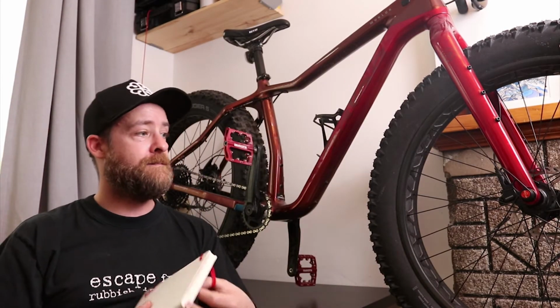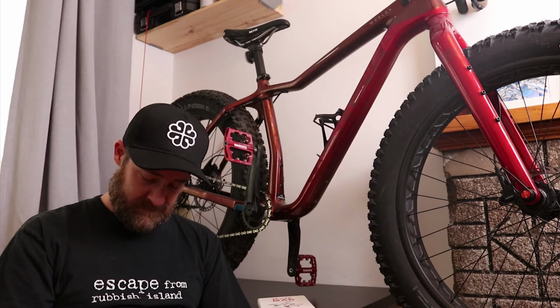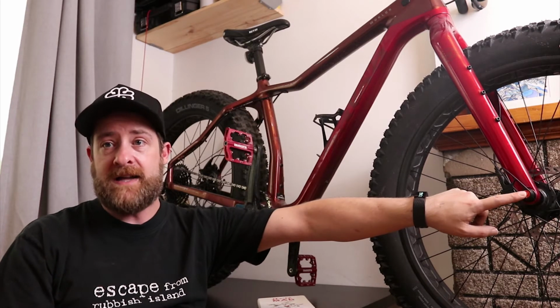And I think the bolt through the, brain fart. I think that they've changed the size on your quick release, the post. Other than that, it's completely the same, and it's just colour.